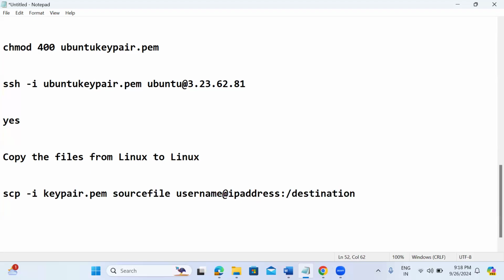That means where you want to copy into, like /var/www/html or the home directory. Even in WinSCP we are doing the same thing. On the left side we have all your source files, and on the right side we copy into the destination directory. So what is the command we need to use here?